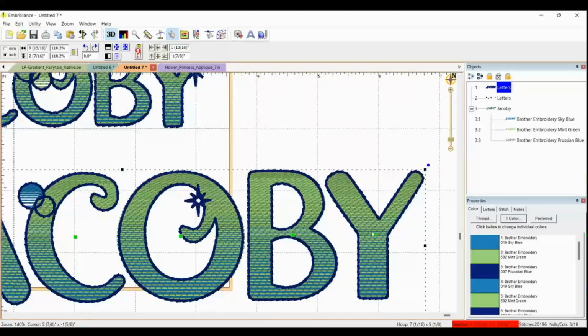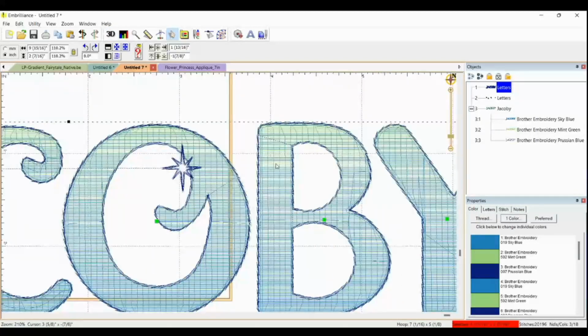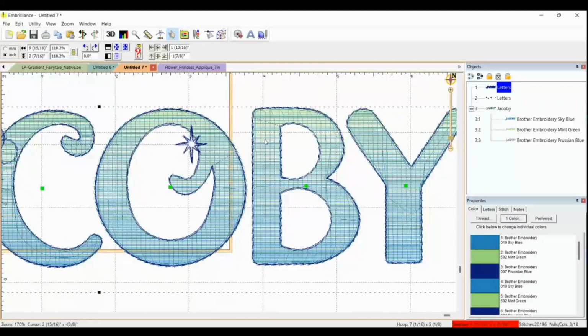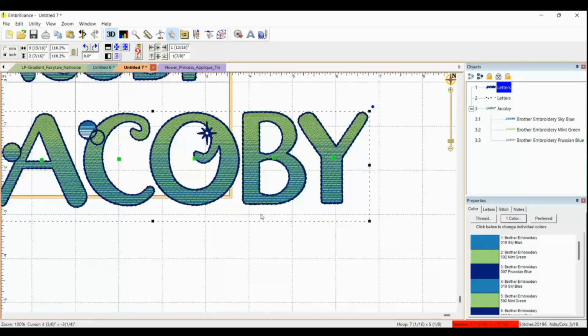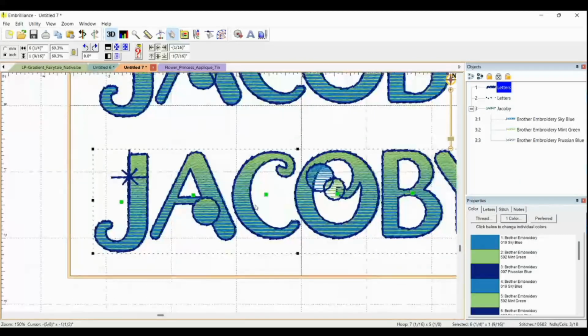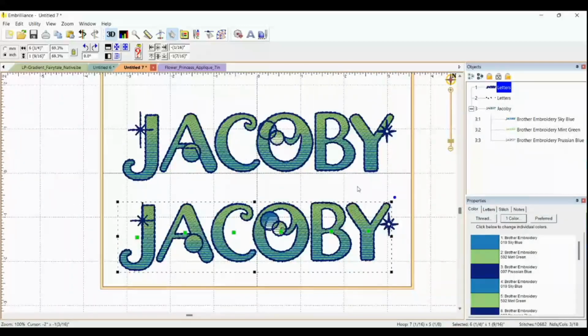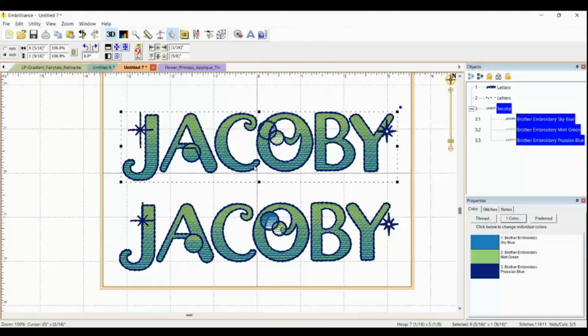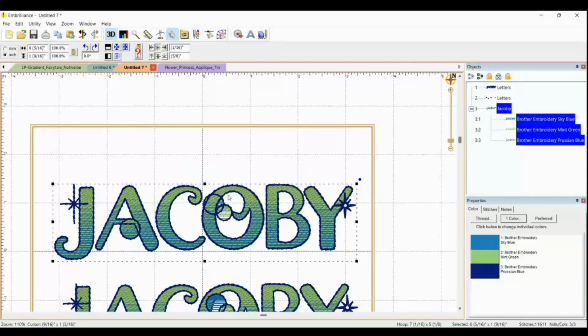There, the software recalculated the stitches for me, so that cool faded look is not going to be distorted at all. I maintained all of the original settings that I put in place when I created this design. So this is very, very cool, especially because these types of designs tend to not resize well. No matter how awesome your software is, they're just complicated. It's not just a straight fill or a satin stitch. We've got some more unique elements here that tend to not resize well.